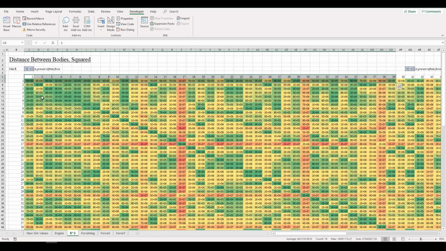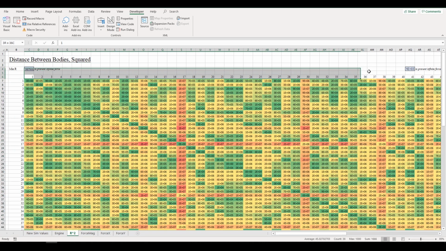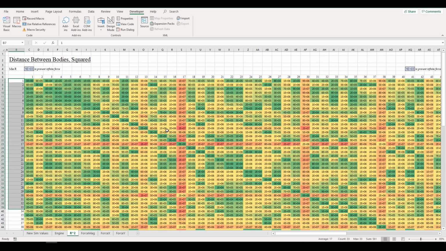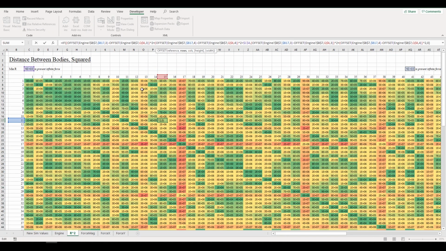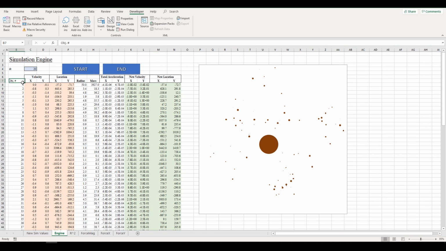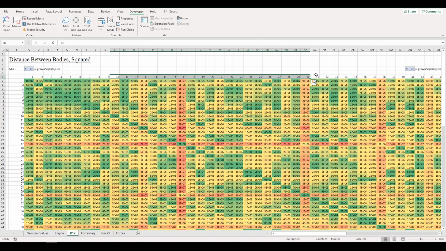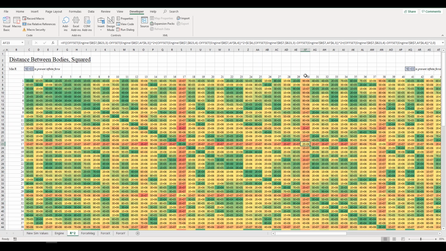So if I've got all my object names or numbers at the top and to the left of this big table I'm setting up, I can just offset by these numbers and find the relevant information I want. Where I was starting in those offsets is B7, and I just need to go down by the amount of rows that this number represents, say 30. And for this one, I just need to go down by 17 rows. Then I'll be able to get all the information I need from the two objects that I care about in this particular case. So I care about object 30 and object 17.